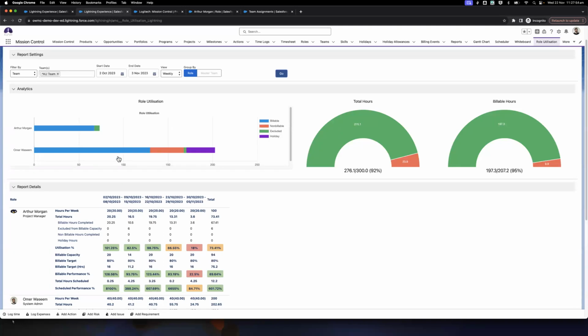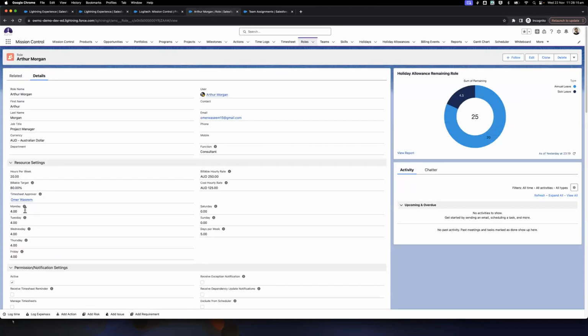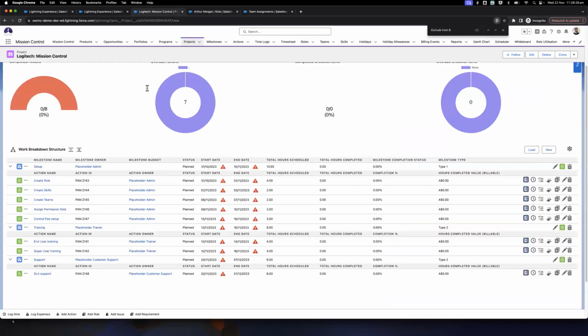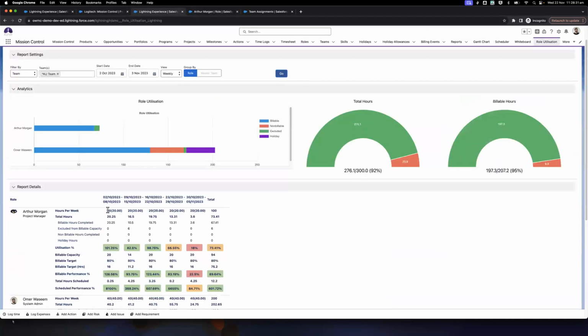So regarding the hours per week, this will display 0 if both of the following criteria that I'll tell you apply to the resources. So for example, I've got a role that doesn't have any role availability records that I mentioned earlier, and they don't have any of these values specified on their role record. So let's say the hours per week is 0. Their days fields are 0. They have no availability records created to the managed availability, and for the time period that you've selected. And in that case, the hours per week will display a 0 value.